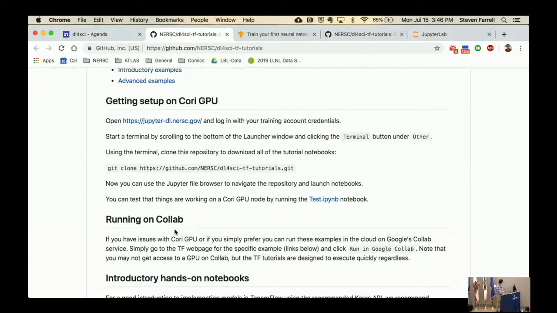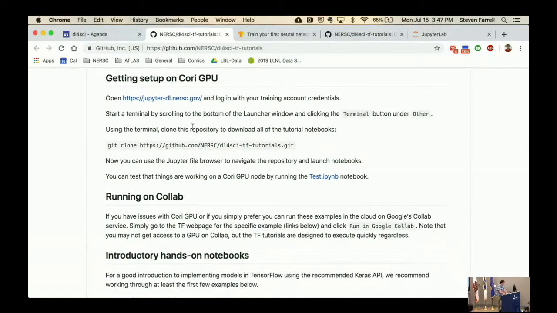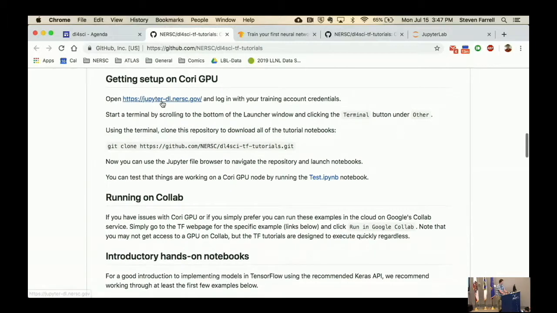But okay, so you have your account. Now you need to log in and try. I've actually seen that there are a number of training accounts already logged in on Cori GPU. So how many people have already started up Jupyter, worked ahead in the instructions, and got a GPU node? Most of the people. Okay, that's great. But for the rest who haven't done it yet, who weren't as eager, or who were paying close attention to the lectures, I'll just briefly show you what to do.